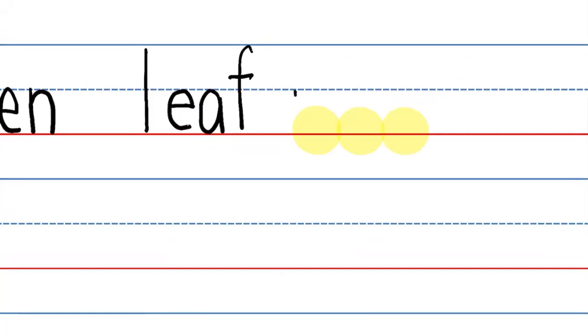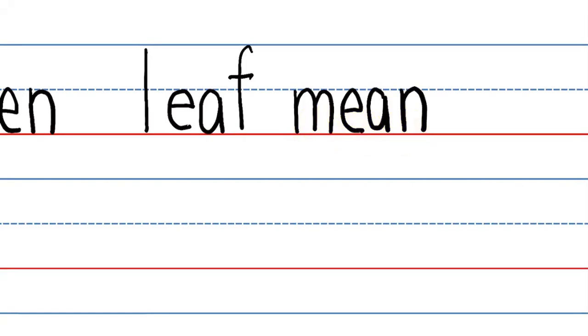Ready? We spell it line down, up, down, trace it up. E, and I'm going to spell it with the EA. Do you remember your picture of the mean leaf? Mean, last sound, n. Say the sounds again. Mean. There we go.